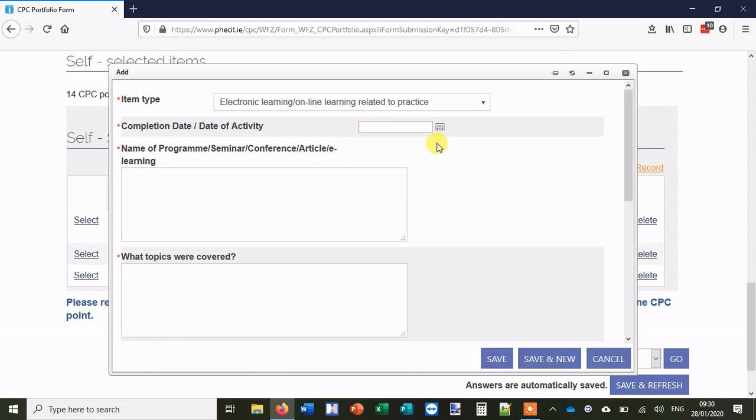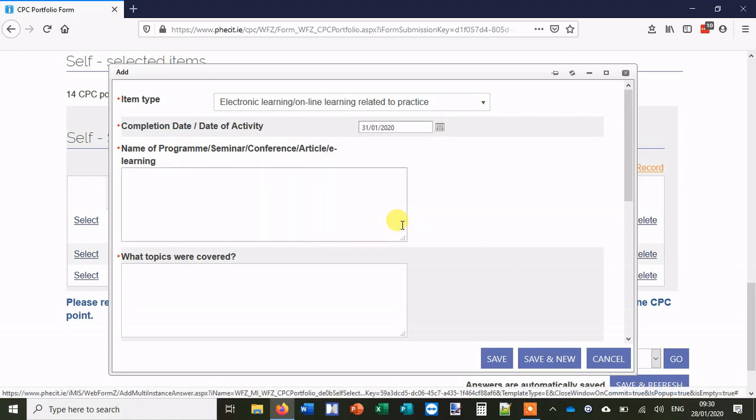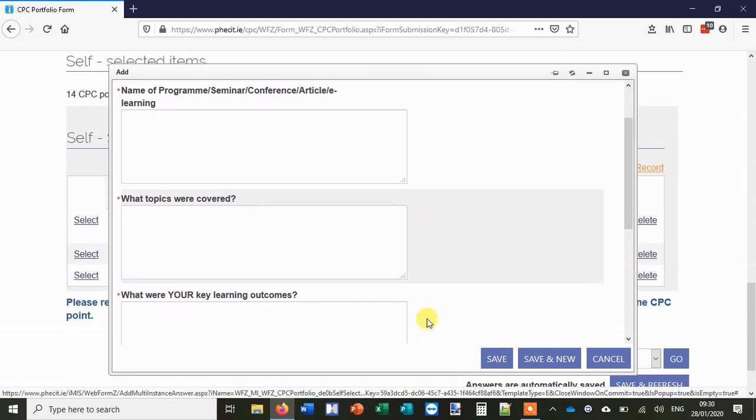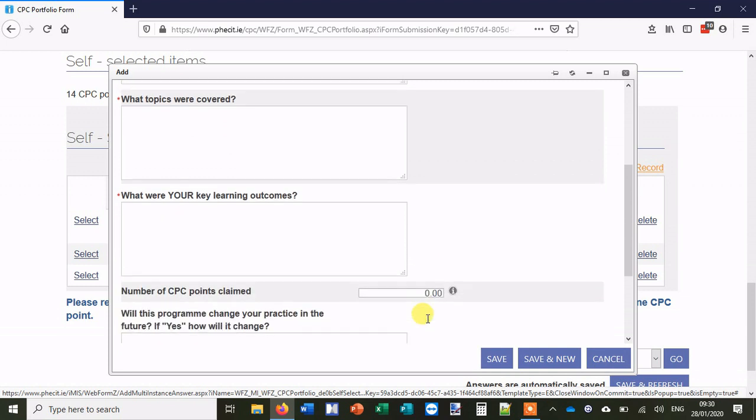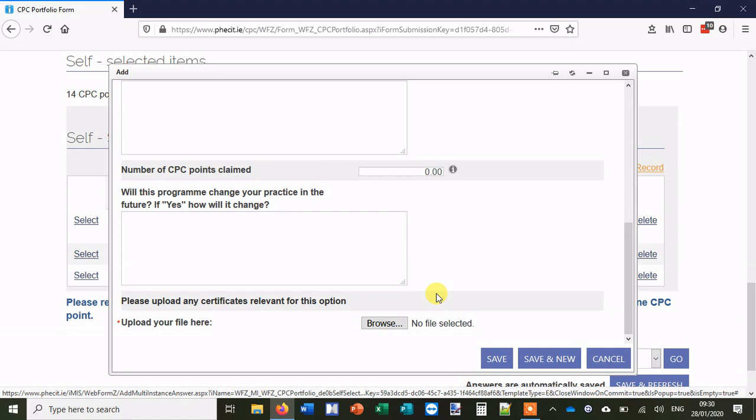It also allows you to indicate the date in which you've completed the e-learning. You can then progress down through the required information. It is advisable to include as much information as you can in each box. You must manually input the number of CPC points you are claiming, bearing in mind the list of maximum points you can claim per item. In this case, it is a maximum of 6 points. Your CPC points should be listed on the CPC certificate or, if they are not specified, they are awarded on a 1 CPC point per hour basis.